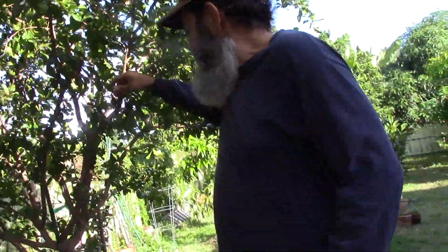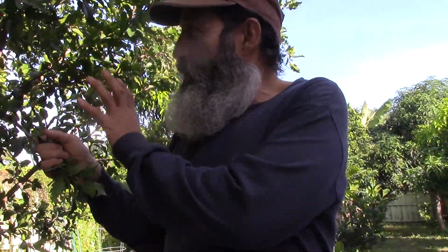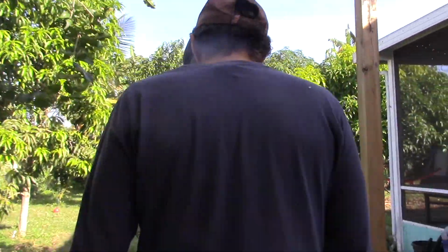Okay, here is one of 2 cherries I have here. This is a Barbados cherry, also known as the acerola cherry. It has more vitamin C than just about any other food on the planet. And I got this second tree because my first tree gave me more fruit than any other fruit in my whole garden. When this tree is in bloom, there's just so many cherries on here, and it blooms more than once a year. So I definitely wanted to get another one in, and I really enjoy this tree. So that's a Barbados cherry tree.